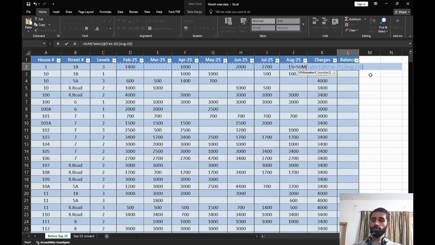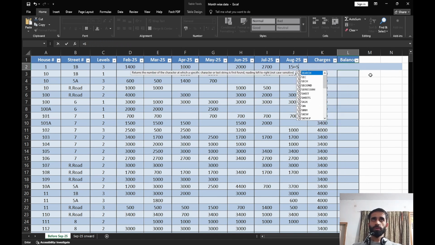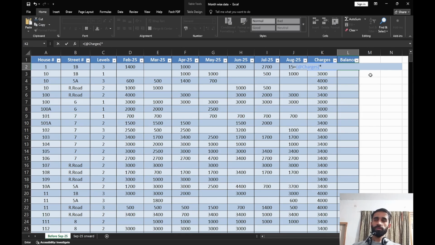First we want to do multiplication, charges multiplied by 7 columns, 7 months basically.